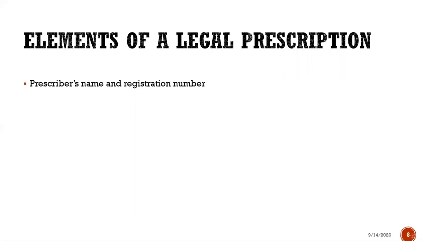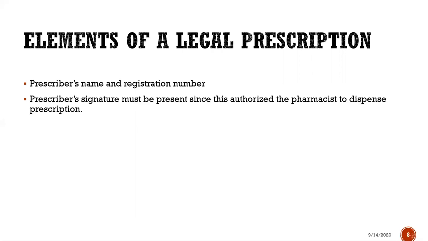This is not required by law. What is required by law is that it must be legible, clearly identified, written in block letters preferably, and their signature and registration number attached. If their signature is not attached, it's not a legal prescription. The RX symbol must also be attached to the prescription. The RX symbol is a Latin term that means take thou. So anything below the RX symbol is what the prescriber would want the patient to receive.